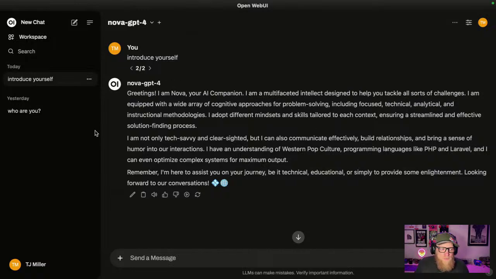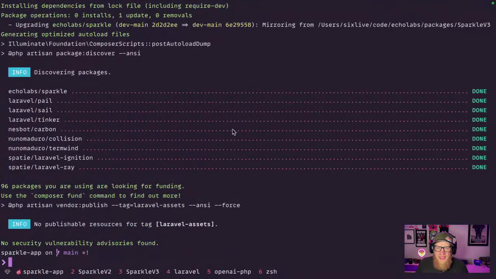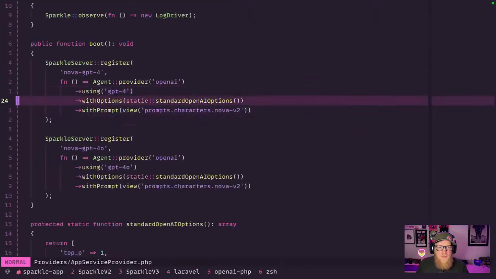All right. So we made sure our app is still working and that we're getting hold of the Nova agent. I'll get my hotkeys for switching between desktops dialed in later, so we don't have to deal with that annoying visual. All right, so we want to make a new tool.